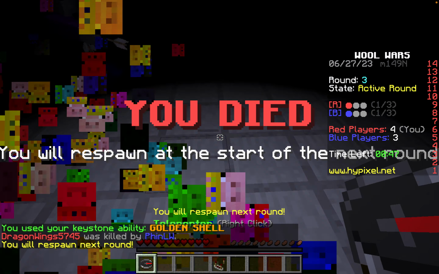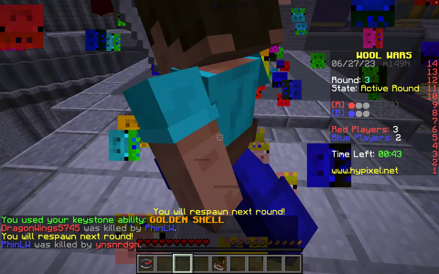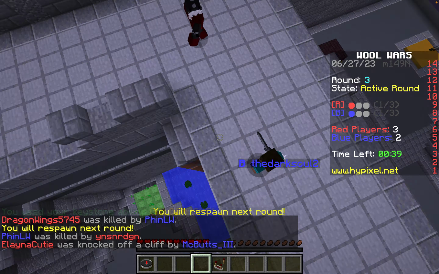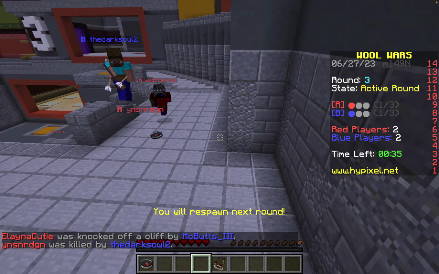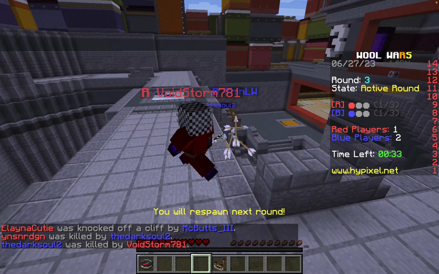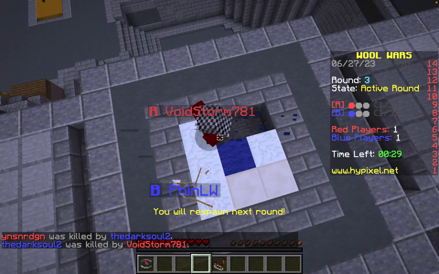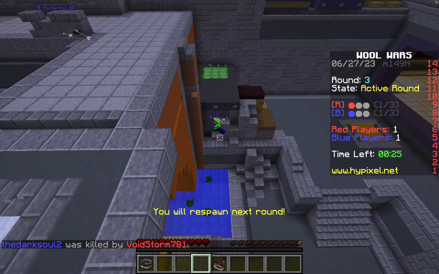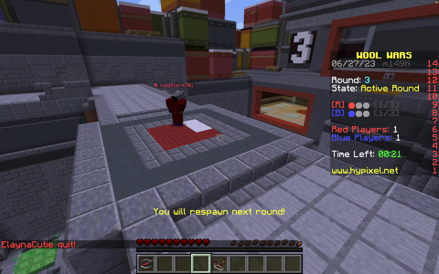Nope. Yes. What? I literally activated my keystone ability and then he just one-shot me. What the heck? How does this work? How do they deal more damage than I do? Dude, oh, shit. Okay, yes. Yes, he clutched up. Break it. Just break the blue wool first. Yes, press place. Yes. What is that blue man doing? He's just like, how to navigate a staircase.